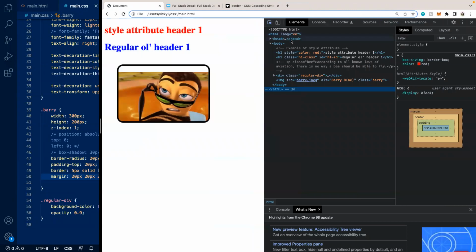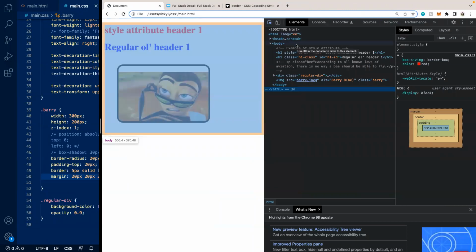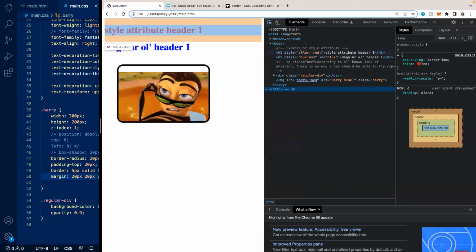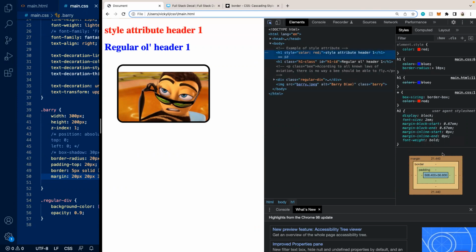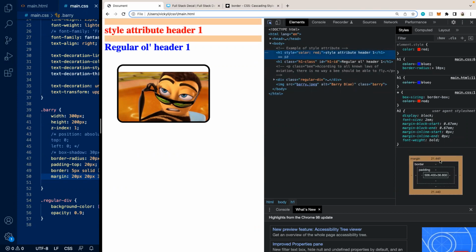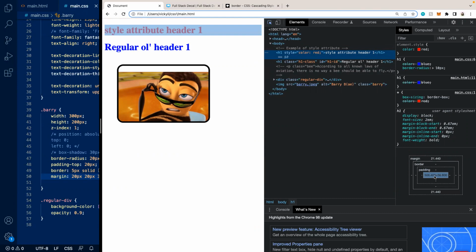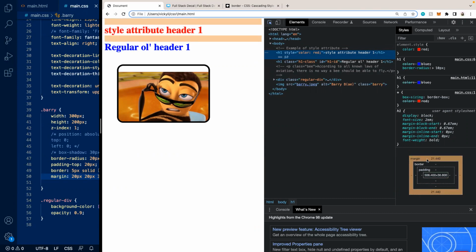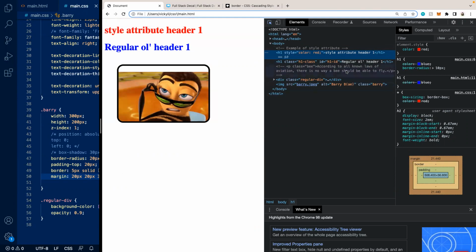So every time you hover over an element, it highlights using the colors that we saw earlier, showing what you're selecting in this code. For example, hovering over this H1, if I click on it, you can see down here this box that we saw earlier. It has an orange box around it, which is the margin of 21.44 pixels, I believe. And then it also tells you how big the actual element is. So this is a good way to see which element is causing problems.